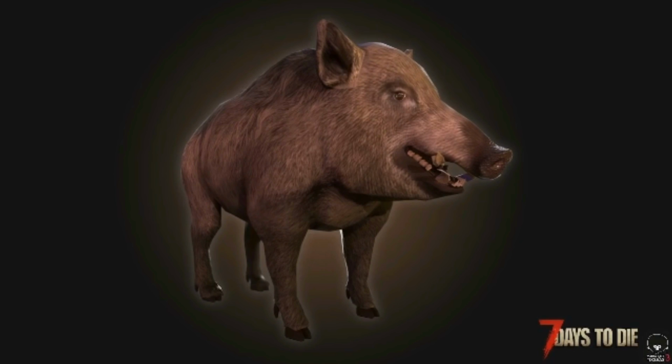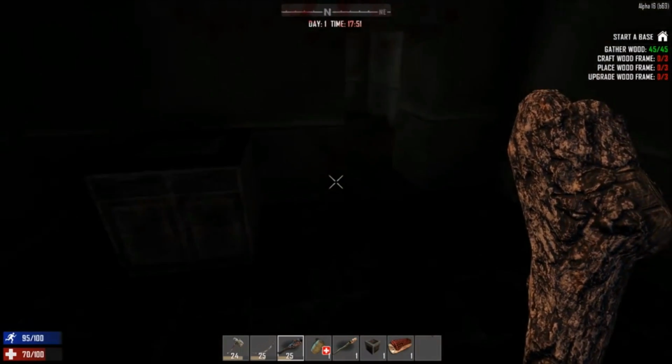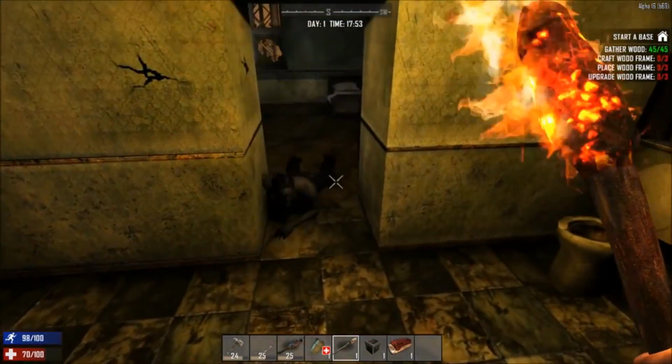It's not been confirmed yet, but it was one of their features that they were planning on adding. Next thing I wanted to talk about is the zombies. Now, with every 7 Days to Die update, they either upgrade the zombies or add new ones. But with this update, they did a little bit of both.